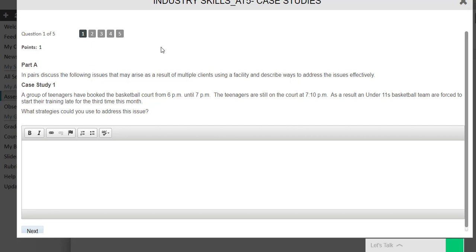So for the first 3, you're required to work in pairs. Now in relation to this, you are to look at the case study and try and look at how you would deal with a situation, not only based on what you've learned in class, which might relate to what you've learned from textbooks or your PowerPoints or class discussions, but also what you've learned in the workplace. So have a read of the case study, discuss it with your partner in regards to what strategies you could use to address the issue, then respond below. It'll be expected that your response in regards to the strategy would be 2 to 3 sentences in length.